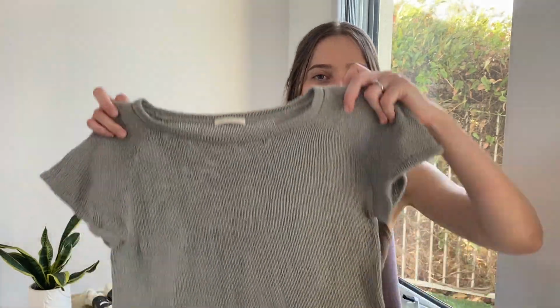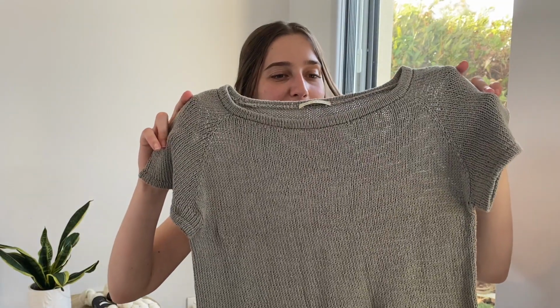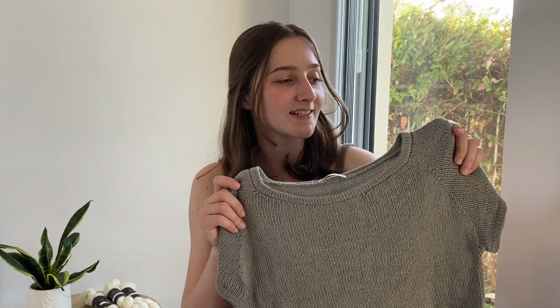So my first finished object for today's episode is my Tolsta tee in fingering weight, which is a pattern by Rebecca, also known as the Creabea. This is the second Tolsta tee that I've made. The first time I've knit the fingering weight version, and I think I much prefer this one. I think this is a lot more functional for the climate that I live in.